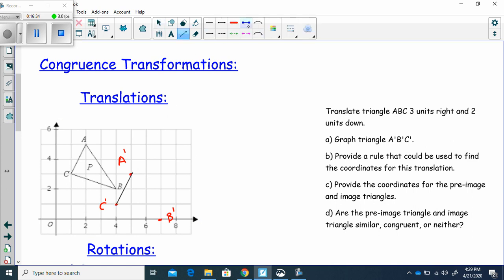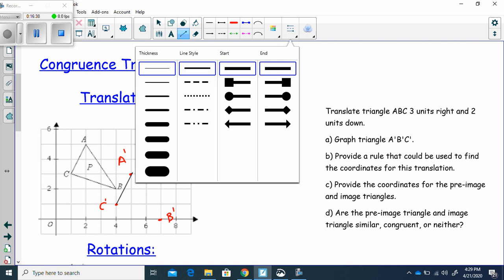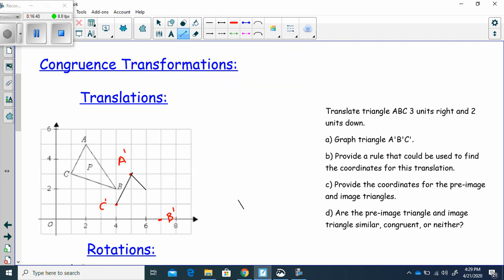Go back to, we'll get our point here. And I'm drawing the triangle now so you can see it. Notice these two figures are congruent. I could map this one back on top of that one, or I could map this one over here. If I can place them on top of each other and they're exactly the same, corresponding angles are the same, corresponding sides are the same, then they are congruent.